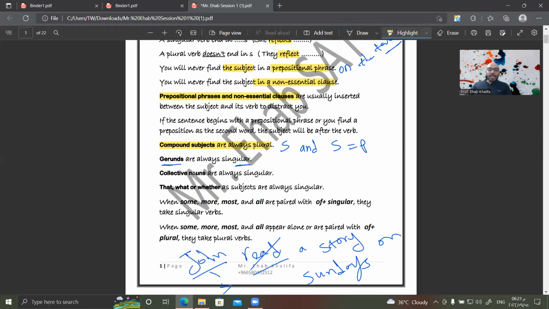Collective nouns on SAT are always singular. For example, the word team is a collective noun. In the language handbook of the school, you have two cases for the collective nouns. It can be singular, it can be plural, it depends on the activity, it depends on whether we deal with the noun as one unit or not. No, on SAT, all collective nouns are always singular. We say team is.